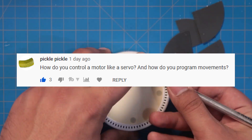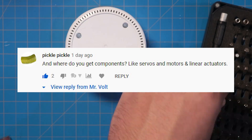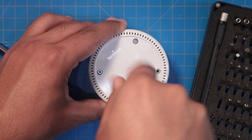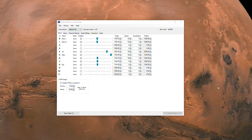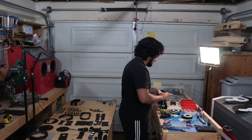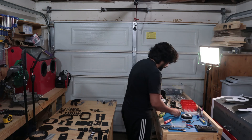Pickle Pickle asked, how do you control a servo, how do you program movements, and where do you get components like servos, motors, and linear actuators? I'll link the stores I used for the major parts. For movement, I'm using a servo driver board from Pololu called the Maestro. Pololu has an awesome desktop application that makes it really easy to create animation sequences and move servos with various speeds and acceleration rates, which is a lot easier than doing it in code. I also plan to make a basic motion capture setup so I can puppet her more easily, because right now I still have to drag sliders around — it's very tedious to animate.